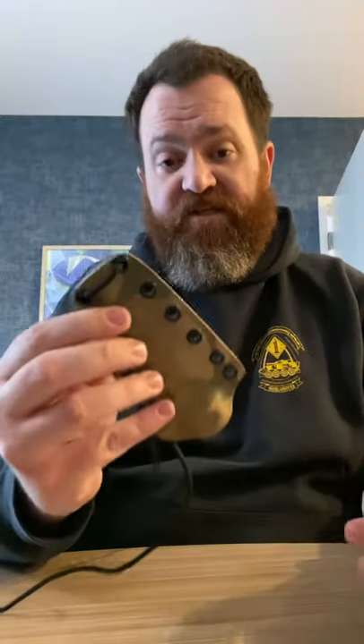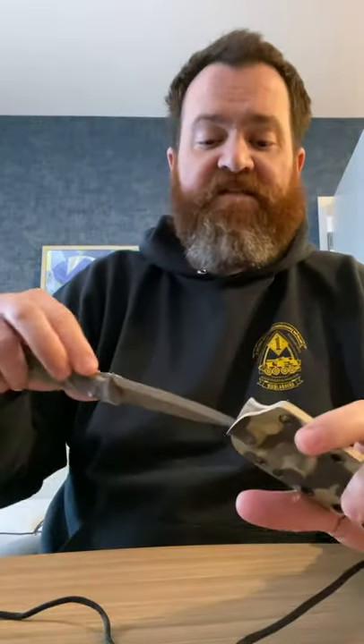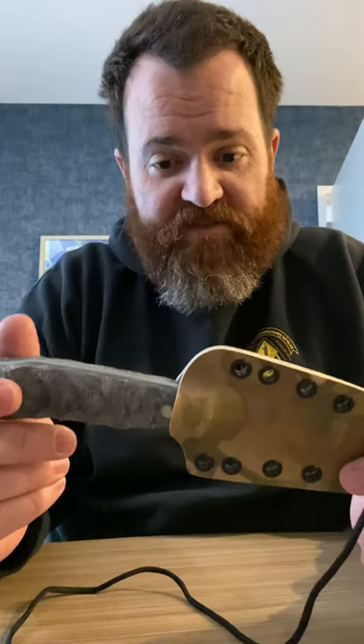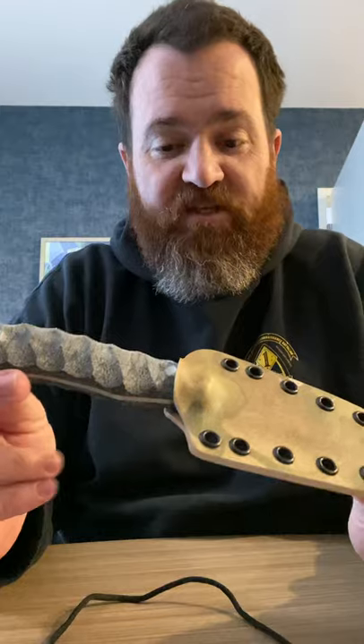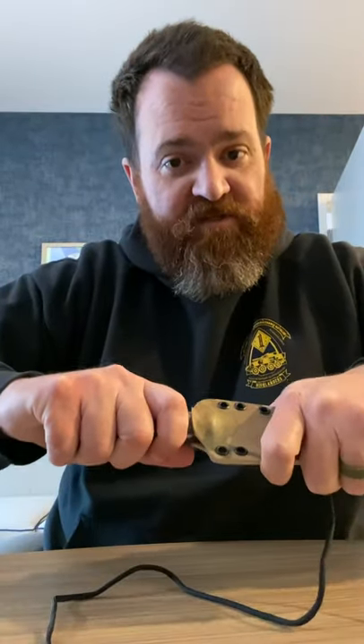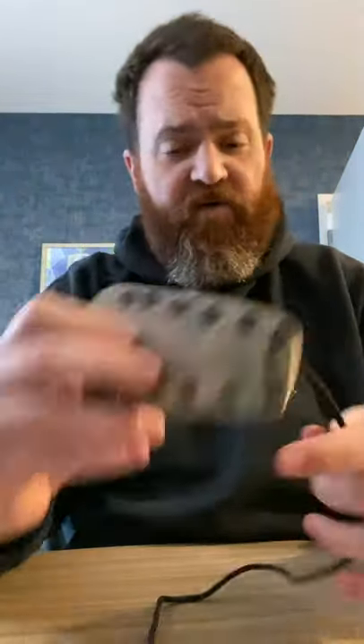Horizontal carry is pretty popular. A lot of people like it with a Kydex sheath — it's totally doable, especially with the retention on the sheath like this. This isn't going to get knocked out. You can hear that it snaps in there real tight. I could shake this thing all day long and it's not going to come out. You really have to try to get it out — even two hands pulling on it, it's going to resist. You've got to either use a thumb brace or do a nice firm snap. So that knife's not going to go anywhere.